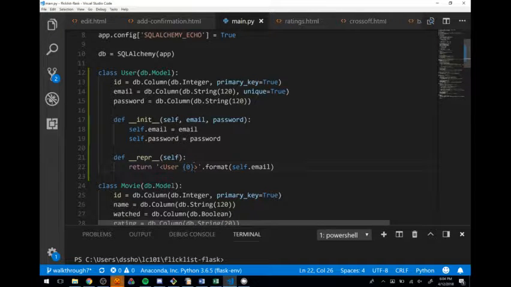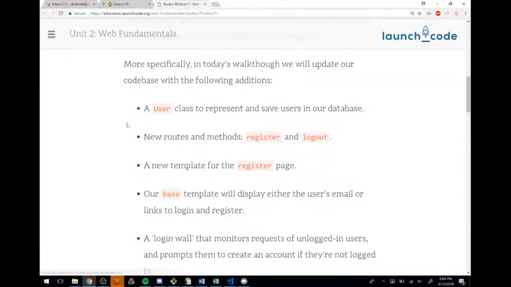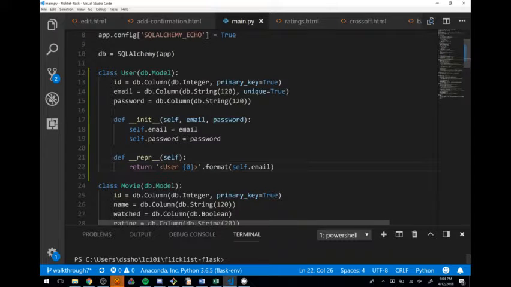So now that we have those tables, we can proceed on to the next item on our to-do list. Let's check our to-do list. Yeah, all right. New routes for register and logging out. So we're going to set up templates. We're only actually going to set up a template for the register. We'll do logging out as well. Let's go ahead and set those up.